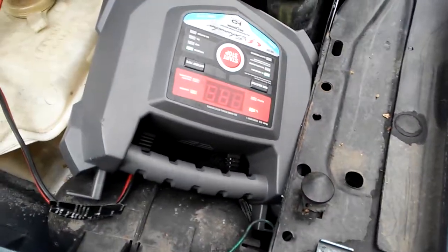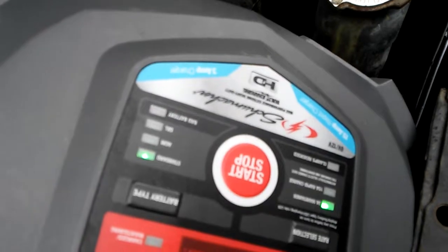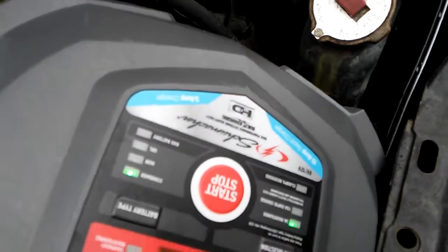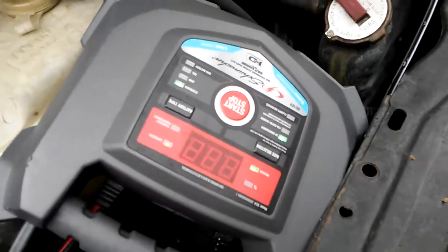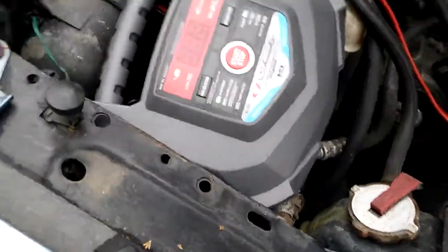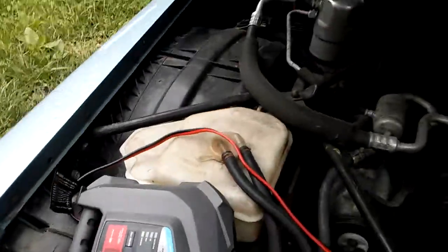But this Schumacher brand charger actually works. It's good for boats and RVs and golf carts and, of course, motorcycles and cars. And hey, it was worth it. I got it for Christmas.